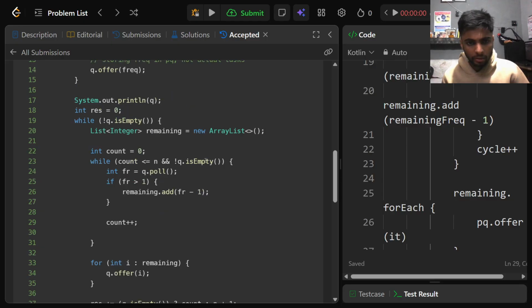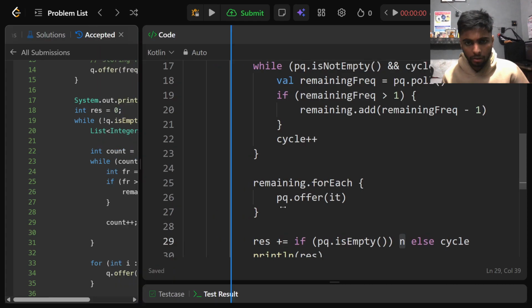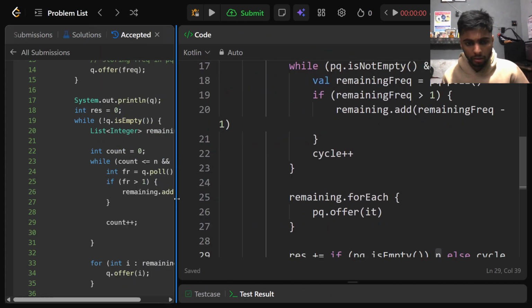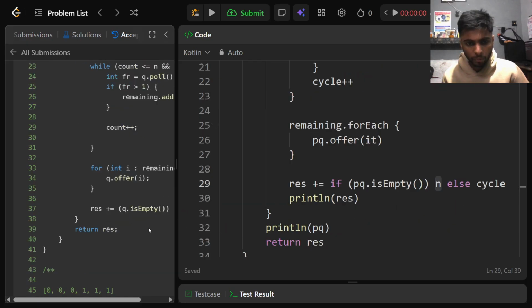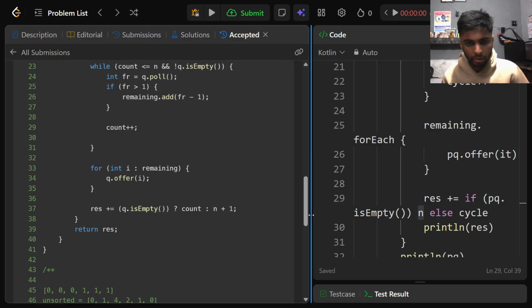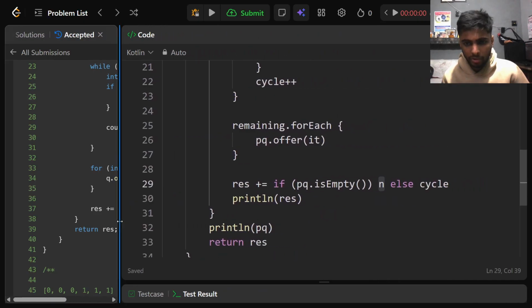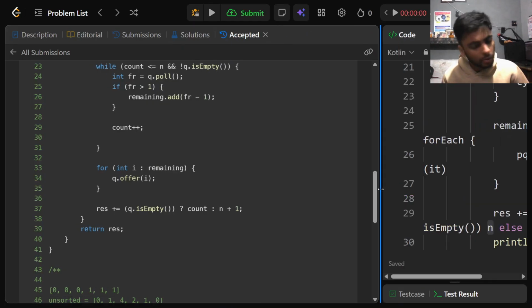Remaining count is 0, Q is not empty, and frequency is greater than 1. Dot cycle for each. I'm offering that into my queue. If queue is empty, then count. If queue is empty, why is that?